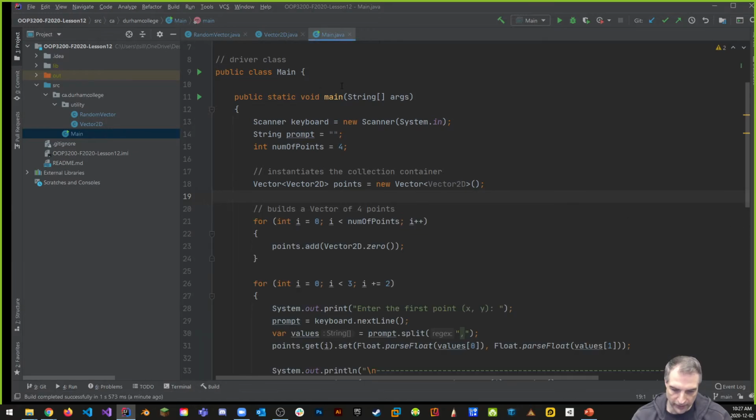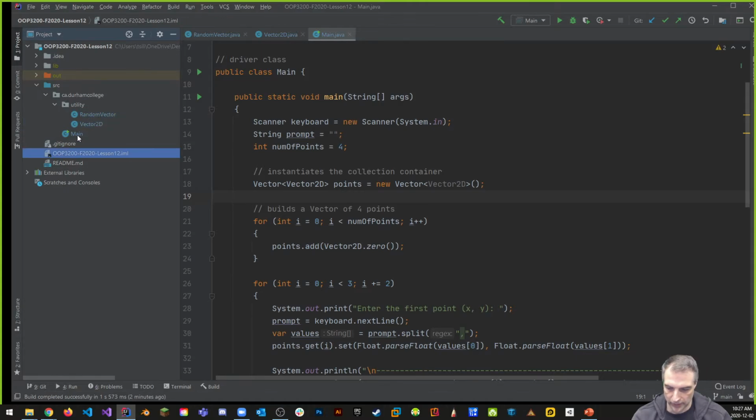So we're good, right? And all we did was move it into utility. Okay, are you with me? All I did, Nicholas, was I grabbed the files like this and dragged and dropped them into utility. First I created the utility package, and then I dragged and dropped them in, and then it refactored everything for me. But if you wanted to do it, it won't let you drag and drop. Make sure you're in the SRC folder to do that. You can't do anything in the out folder or in the lib folder. You've got to be in here.